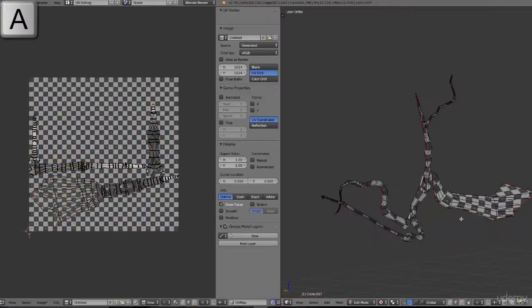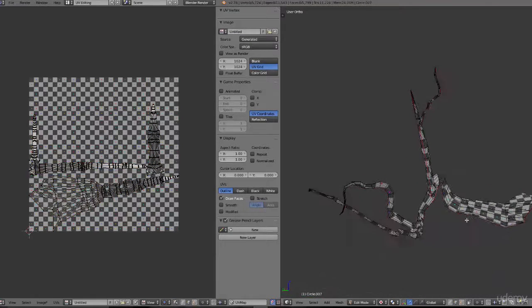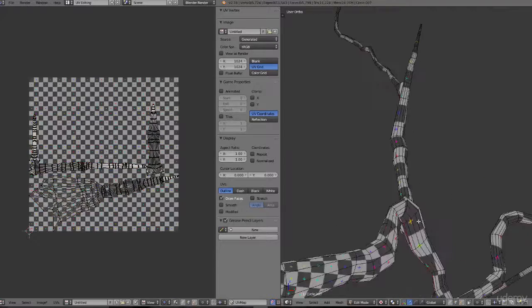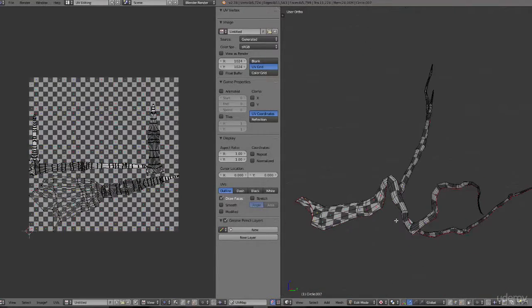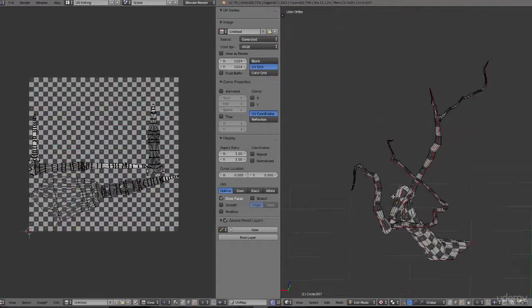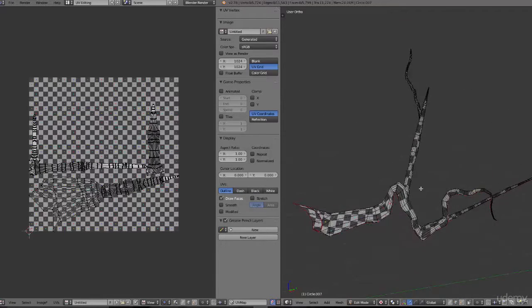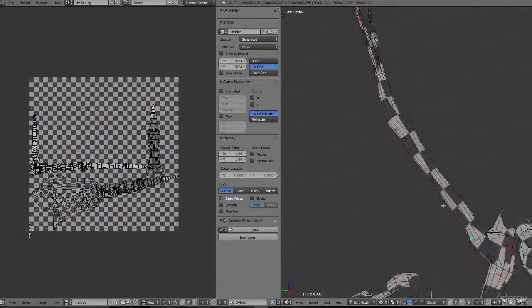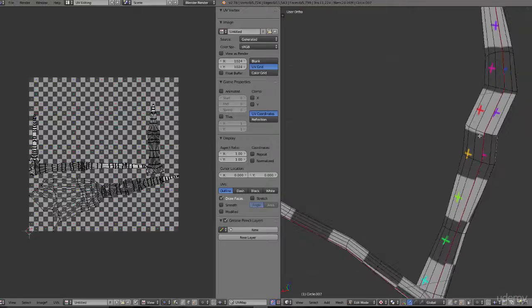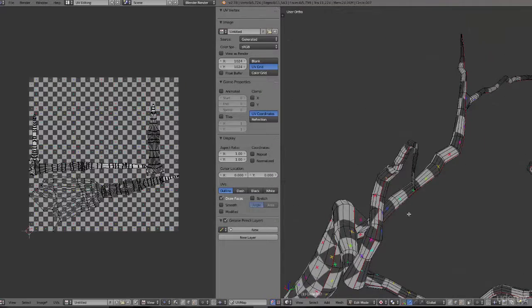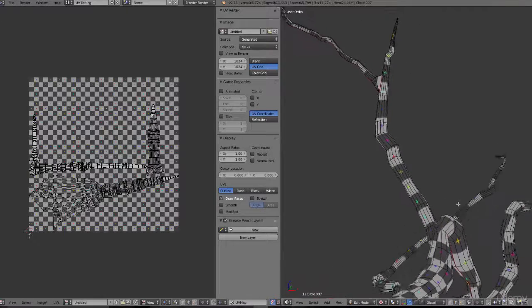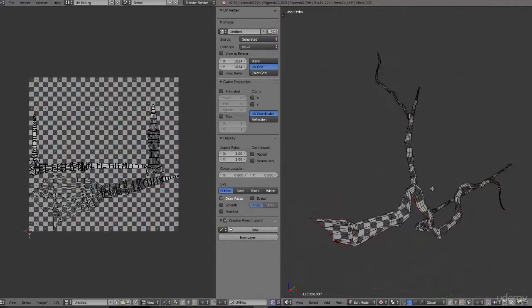I'm going to unselect this and just kind of take a look around like this. You can see that the checkerboard pattern is pretty much the same throughout the entire shape. It's pretty close. And everything looks pretty solid. Of course, the seams are uneven, but that's to be expected. That's why we put them out of plain sight. But this is a pretty good checkerboard pattern.